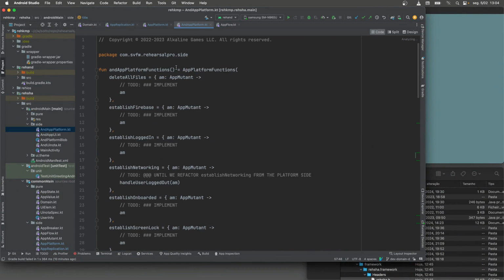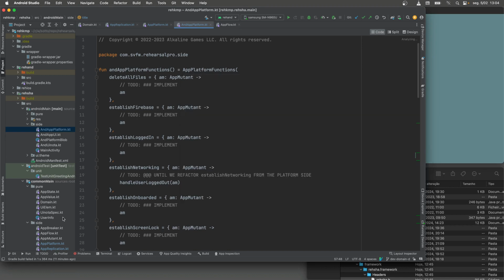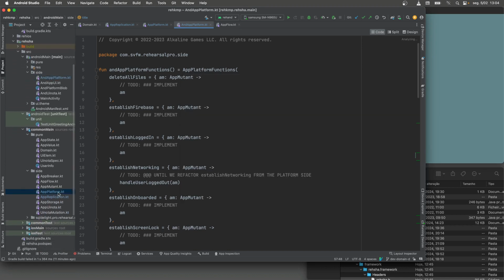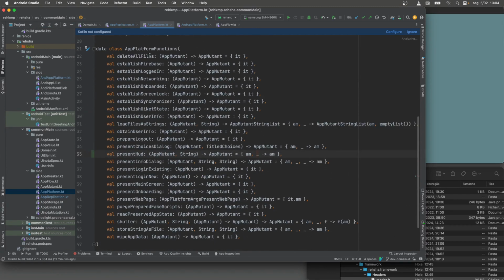So platform functions, platform procedures. It's a table of these functions, which is a data class that is exactly this. This is the signature. It's going to expect a table that matches this.